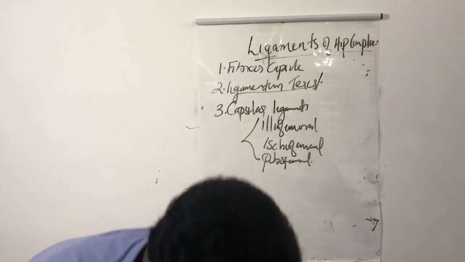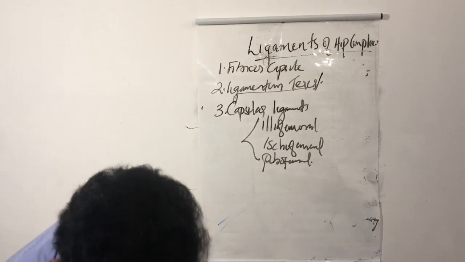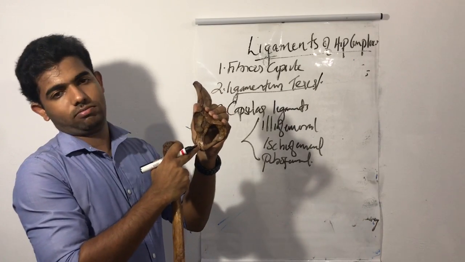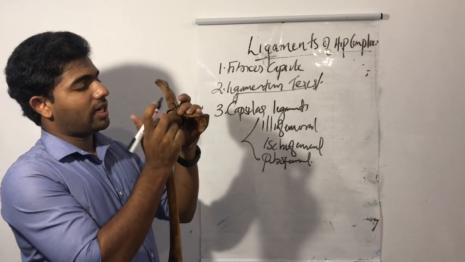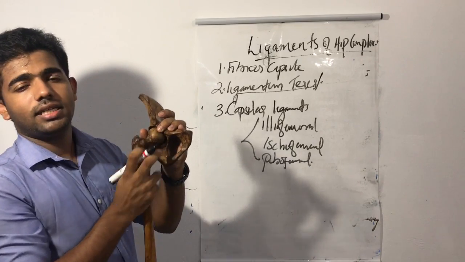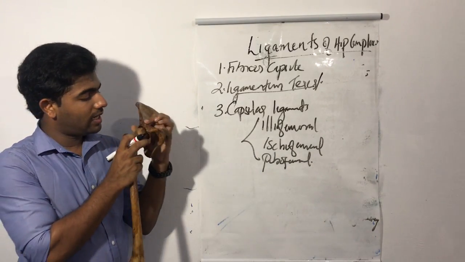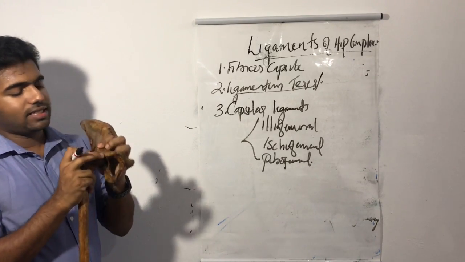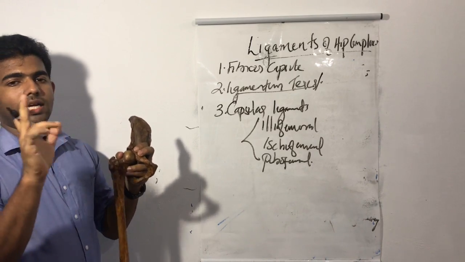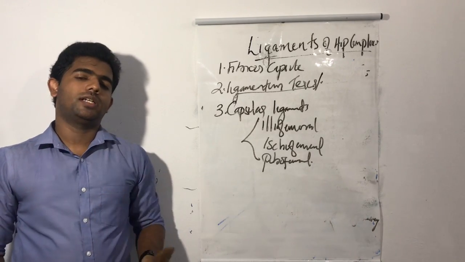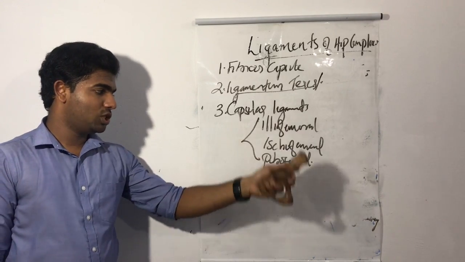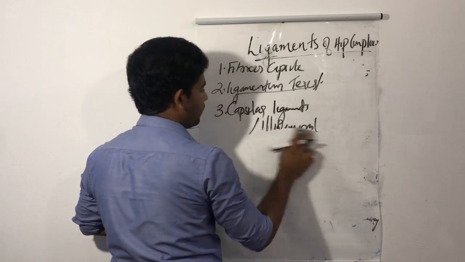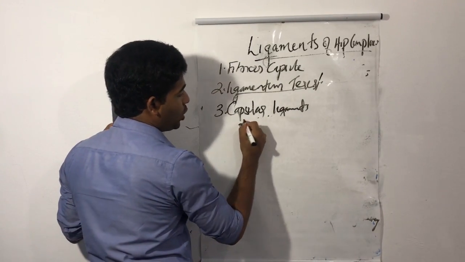So, three capsular ligaments. You know that you have the ilium, pubis, and ischium. These are the parts. If there is a ligament starting from the ilium to the femur, that is the Iliofemoral ligament. If a ligament starts from the ischium to the femur, it is known as Ischiofemoral. If it starts from the pubis to the femur, that is the Pubofemoral ligament. So three parts of the hip bone, three ligaments: Iliofemoral, Ischiofemoral and Pubofemoral. Cool? So we are going to discuss the first one, the Iliofemoral ligament.